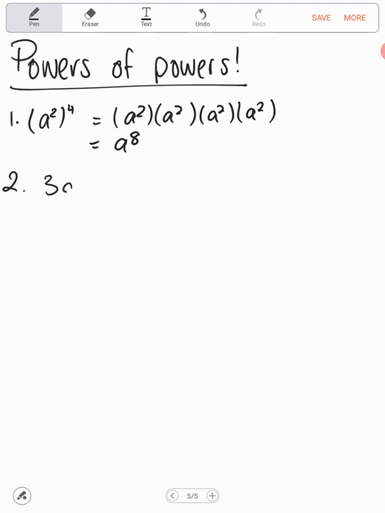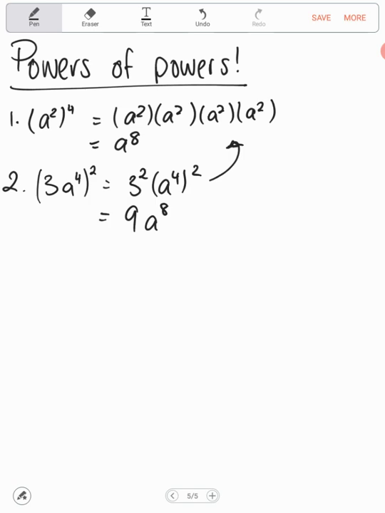So let's say we have 3a to the power of 4, and we're going to square this. Well, it's actually not much different. We do 3 squared, and then we also do a to the 4 squared. Okay, 3 squared is 9. A to the 4 squared, well, that's actually just the same thing as up here, but it's slightly different. But it ends up giving us the same result. So we end up with 9a to the 8.